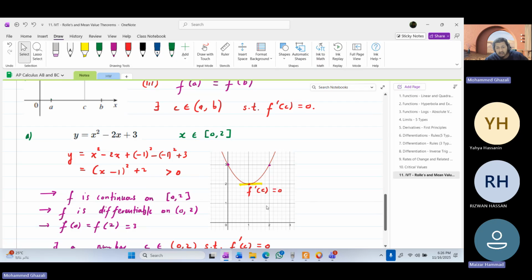Okay, so that's my graph. But why did you do vertex form? Because I wanted to check if there are x-intercepts of this equation. I can clearly see there's no x-intercept. The graph is positive, and once I get the vertex, I will know whether this function has an x-intercept or not. But at the vertex, it changes from a minus to plus. So the vertex should be the answer.